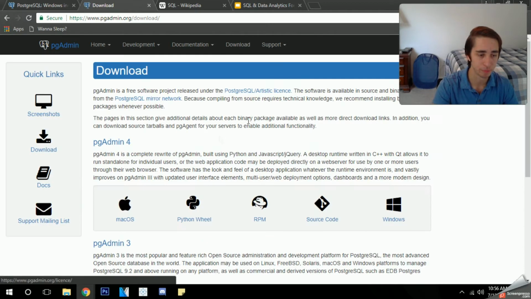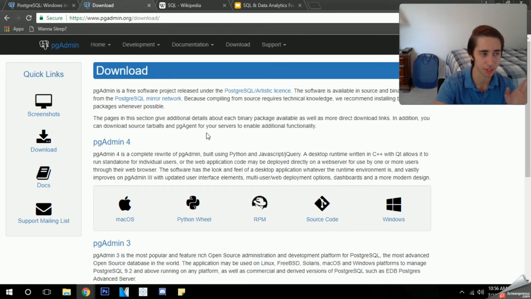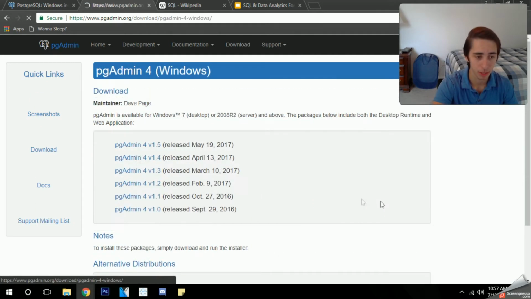So it's really cool. Alright, so basically what you're going to do is either go to their homepage or go to the download link that I provided. It'll take you to this page, and you just download whatever version you need. If you're on Mac OS, you can download the Mac OS version. I'm personally on Windows, so I'm going to be downloading the Windows version.